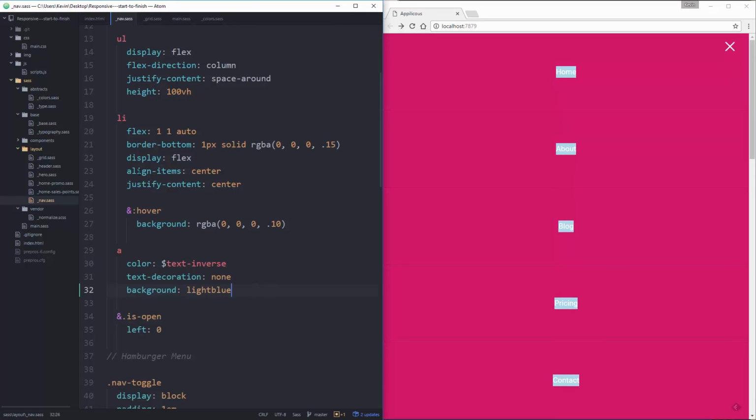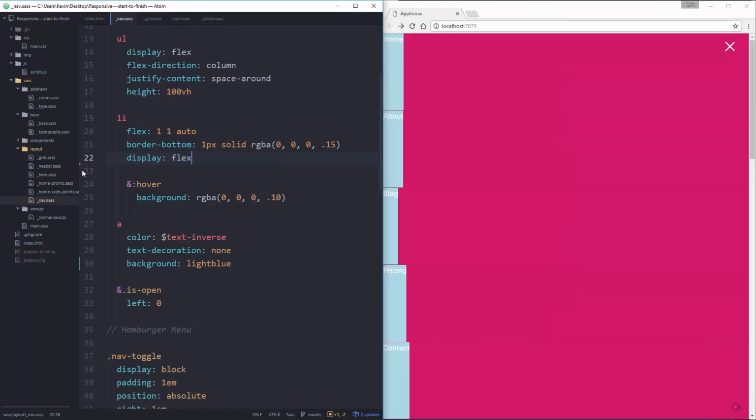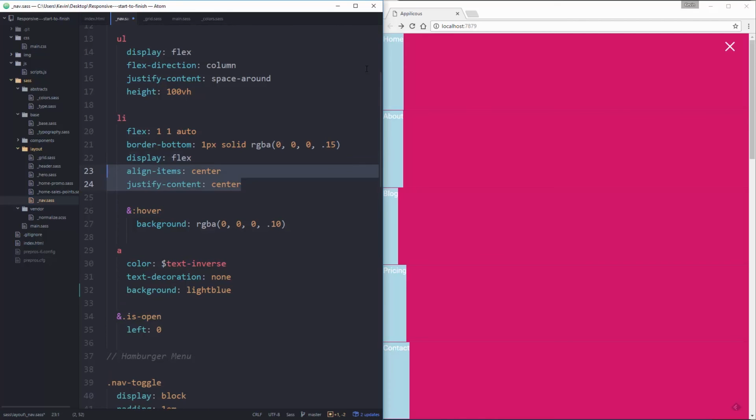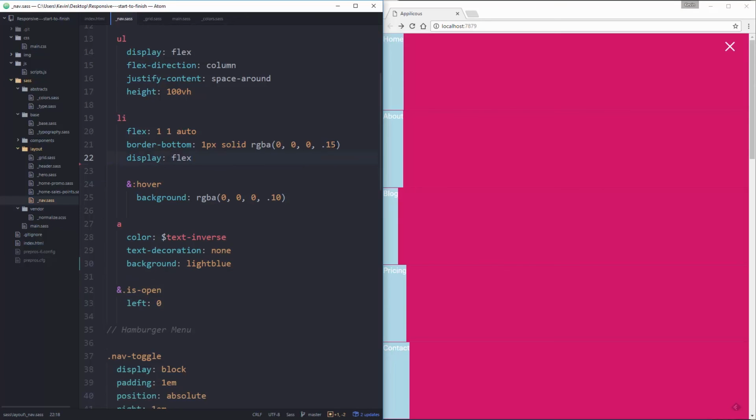Okay, so what I actually am going to do is take off this align items and justify content because I don't actually need that on there. That was a mistake on my part. I wasn't looking far enough ahead on this one. So when I save that, you can see they're actually taking up the full height now. And the reason for that is by default, flexing things sort of grow to take up the whole space. But this align item center would stop it from doing that. So I can take that off. The justify content I also don't need. And I'm going to hit save.